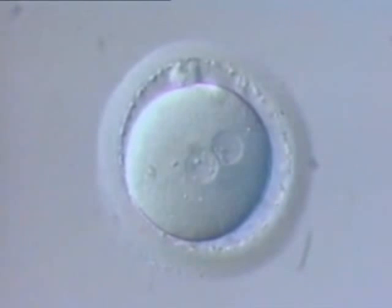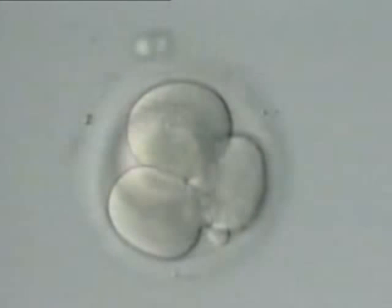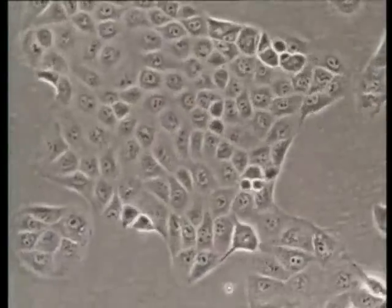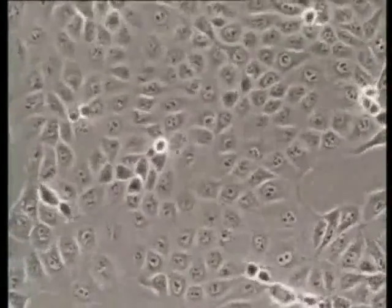This is a fertilised human egg cell. It quickly divides into two cells, which continue to divide, eventually forming a baby made up of millions of cells. In order to grow, an organism's cells must multiply. It's the same for plants — for a root to grow, its cells must be multiplying over and over again. They're reproducing themselves by a process known as mitosis.